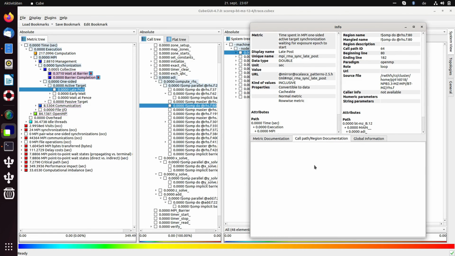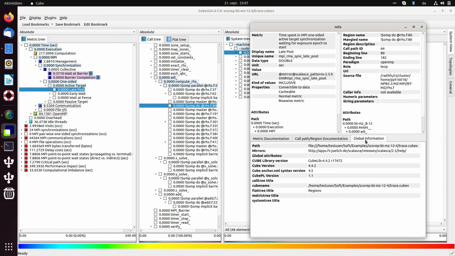In here the tab is empty because we have here no URL set, and in global information we display such global info about the cube file, where it is located, which mirrors are used to display the help. So in this case that is this URL plus this file, so one can get it actually using curl or wget. Global attributes are not set.